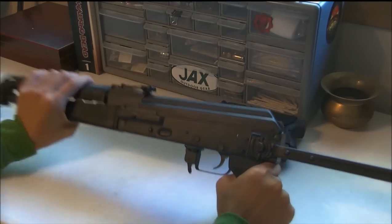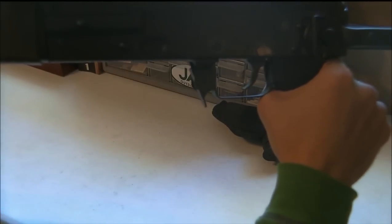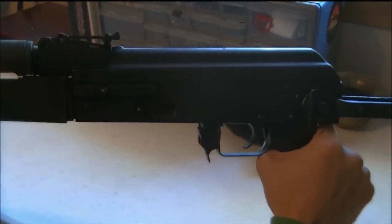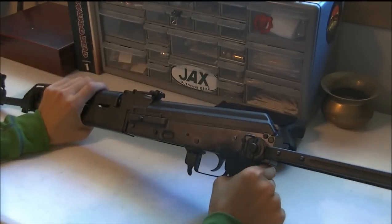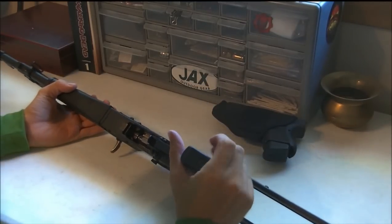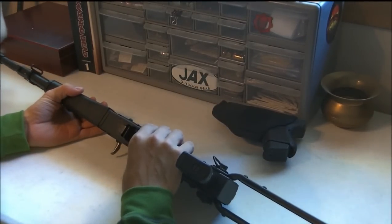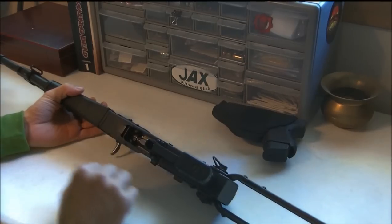This one is a Zastava. I don't know where that is on the camera screen, if it's even in focus, but probably not. It's a Zastava, but it's built on, or the receiver is what it says, DC Industries from St. Paul, Minnesota. A model NDS4.